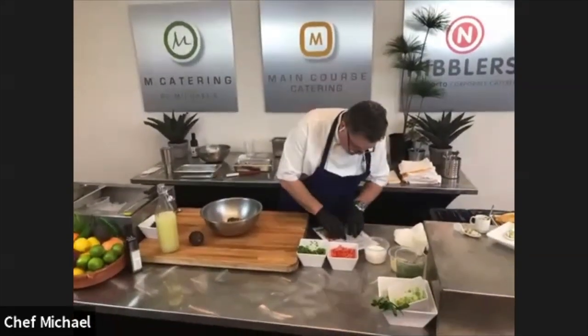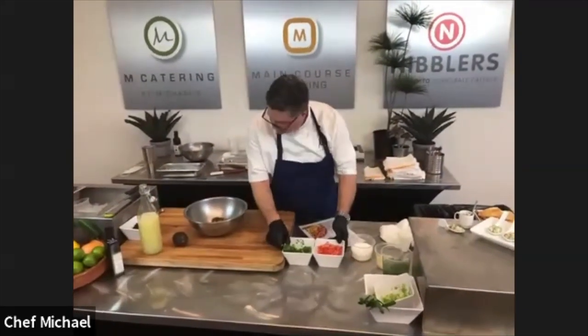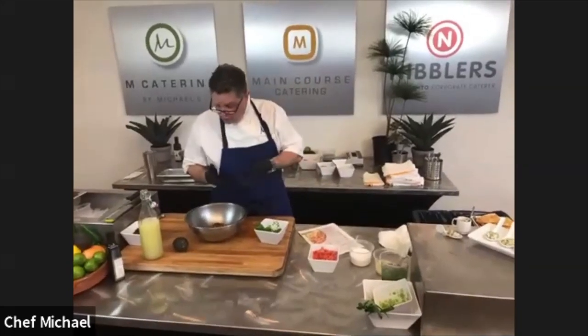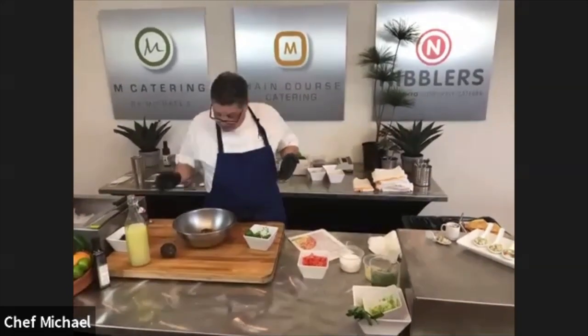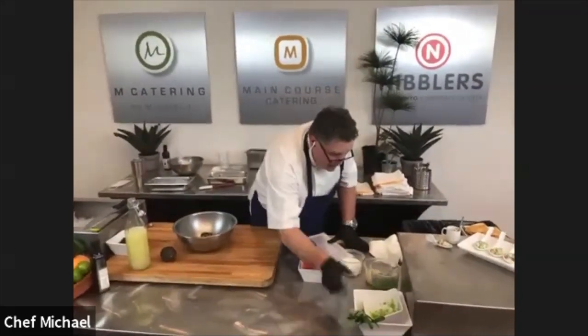Let's see. So we've got our cilantro, our onions, Kalamatas, cucumbers. This one has no heat. So you can add heat, and you don't have to. This one, I'm not putting any heat in.